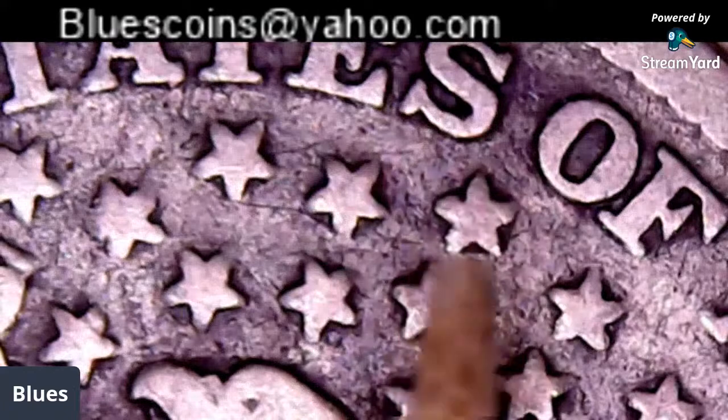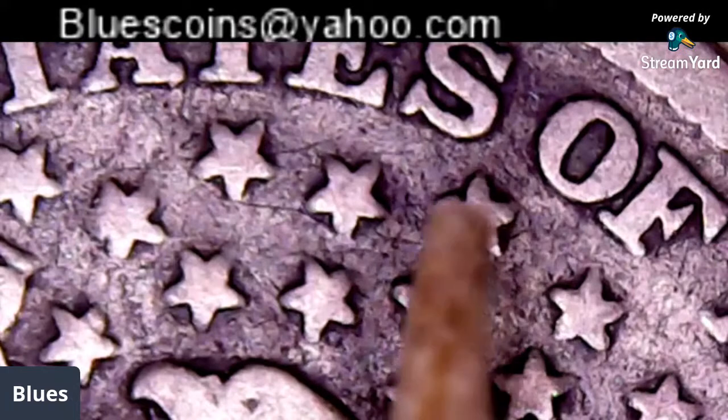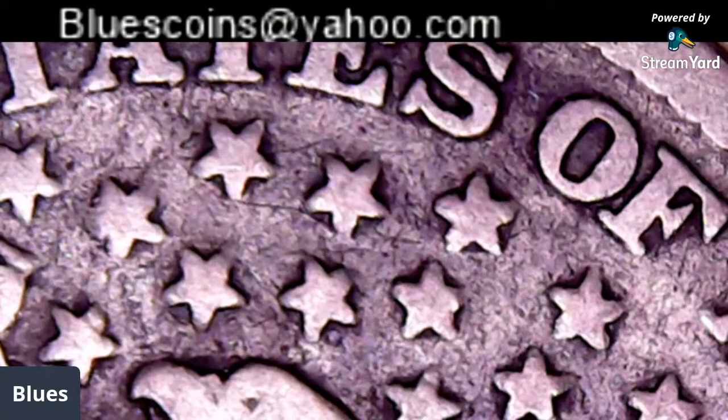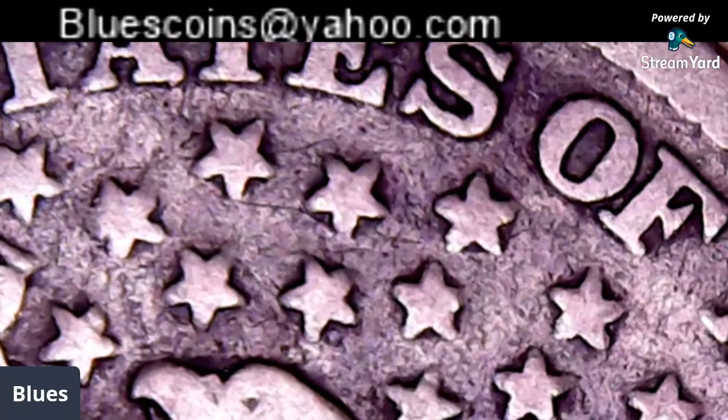And let me see, where's the neck? So that clash mark appears to be one of, I think it's one of these two stars right here. How you doing, Ida? Welcome, welcome. It's an 1882 O Barber or Liberty head quarter. It's in Cherry Pickers Guide number 2, 5th edition.